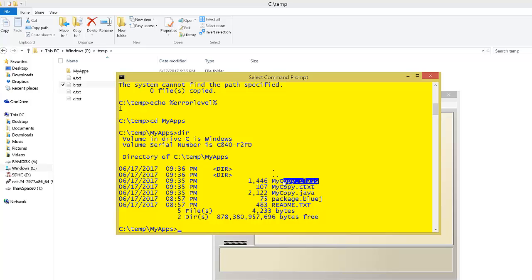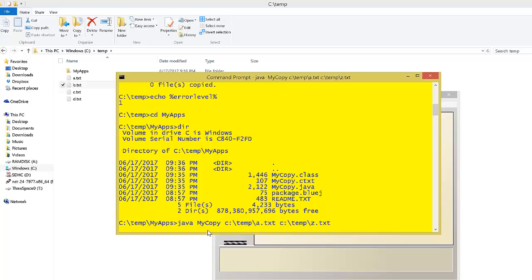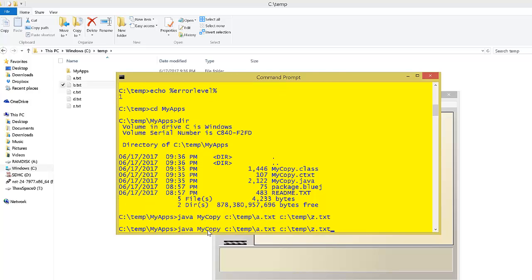If you want to run this on the command line, myCopy is the application, so you can just say java myCopy, and then put the full path to the source and destination, and the copy exists. Copy worked, right?